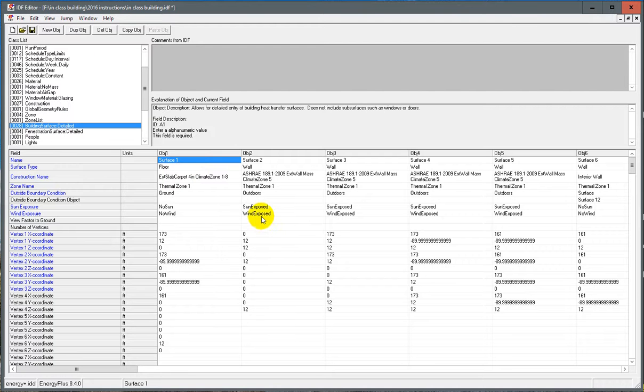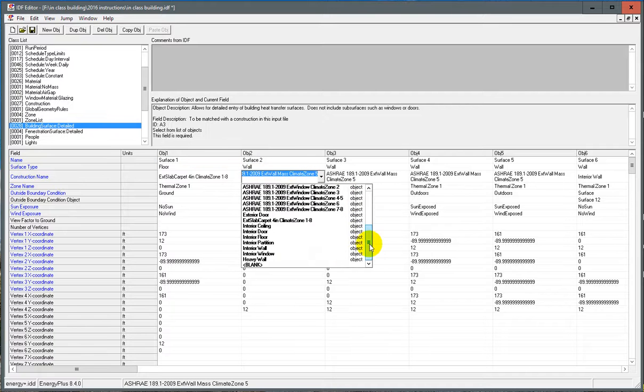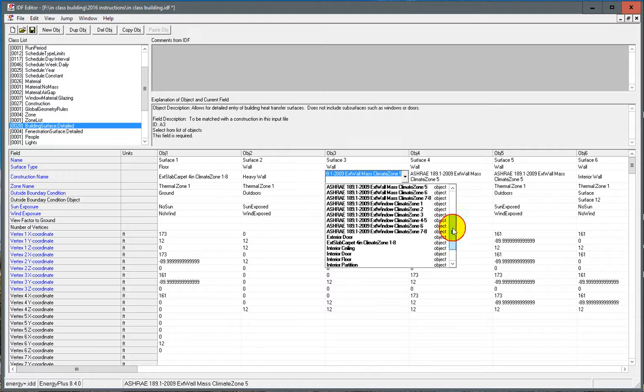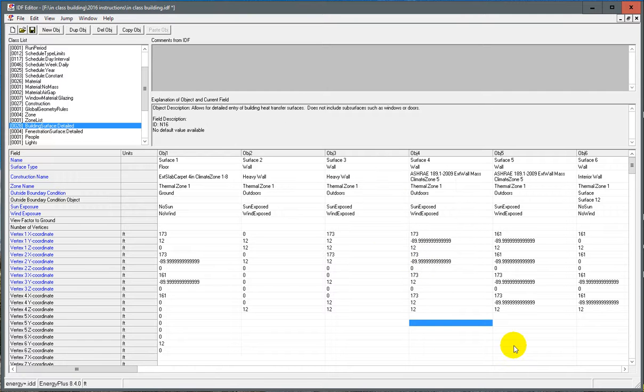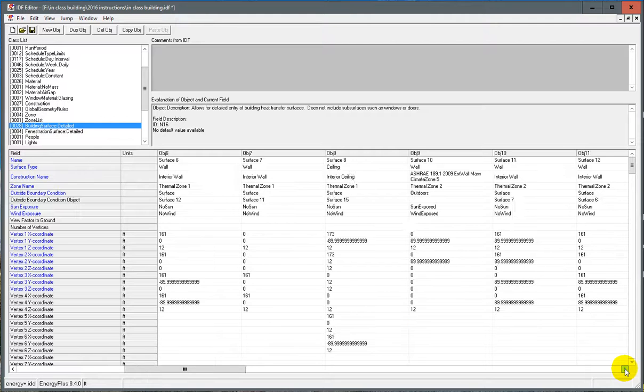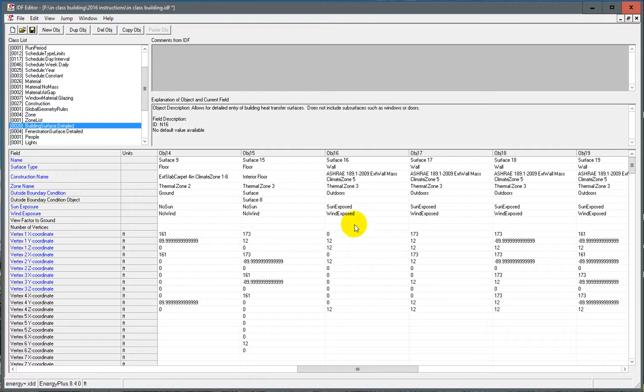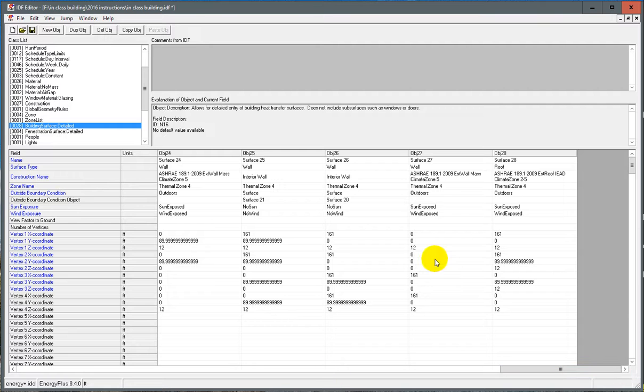So we're only changing the exterior walls and the exterior roofs. So you see here wall, boundary condition outdoors. So we're gonna change this to our heavy wall. Keep doing this, but make sure it's outdoors. So it's gonna be, here you go, interior wall, and then this is surface. So don't change those. We're only changing the exterior walls. And then there's gonna be, here we go, roof.